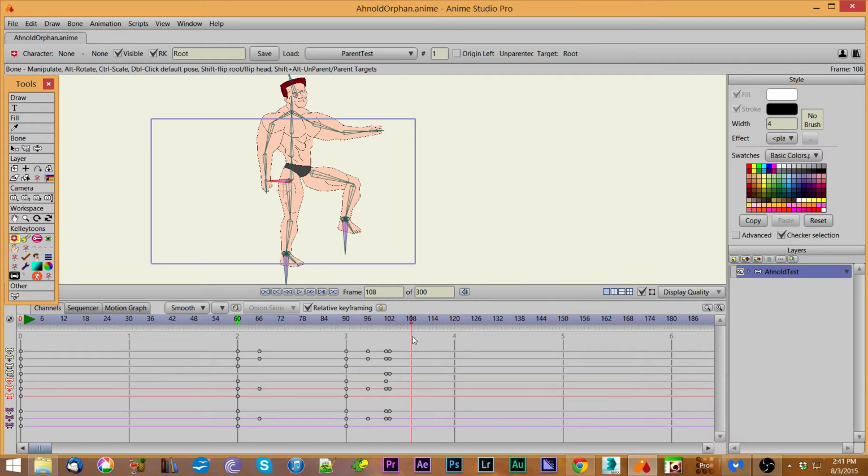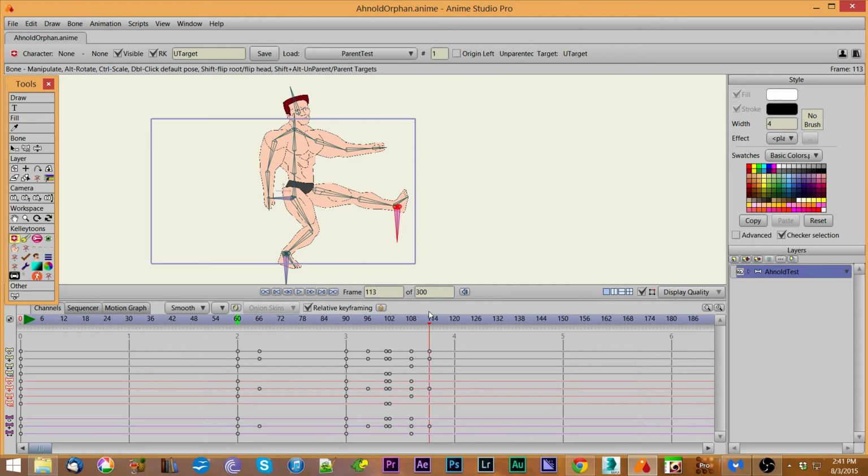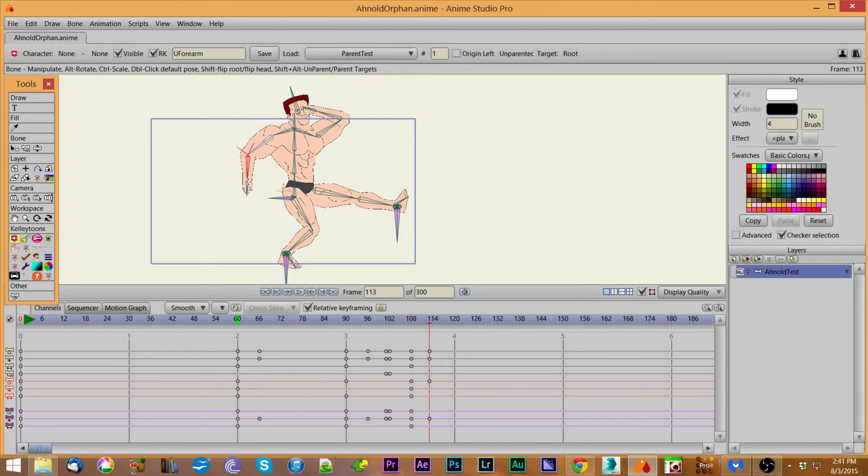I'm going to set a keyframe, and then I'm going to have him bend down, and maybe this foot goes there, and this foot goes shooting out there. So he bends down. There we go. Kick, kick. I don't know why you'd want to do that, but he can put his hands behind his head and then really have fun. I don't want to get too saucy here.